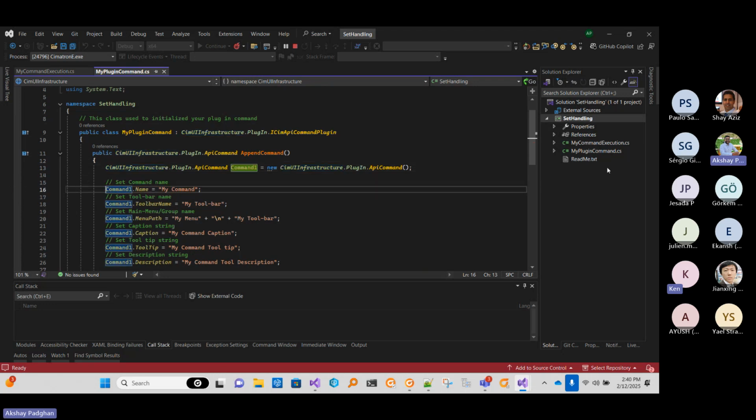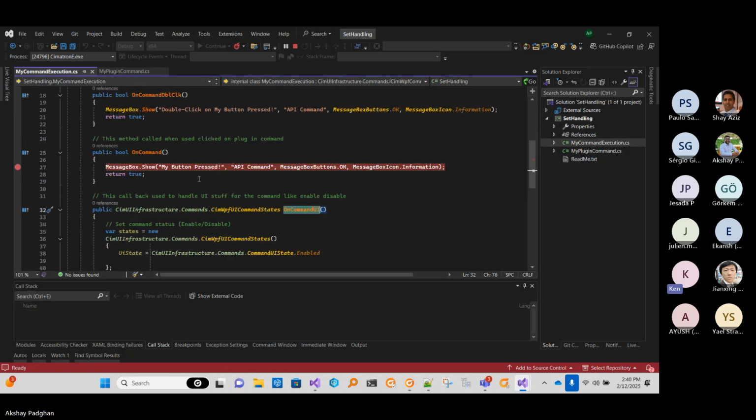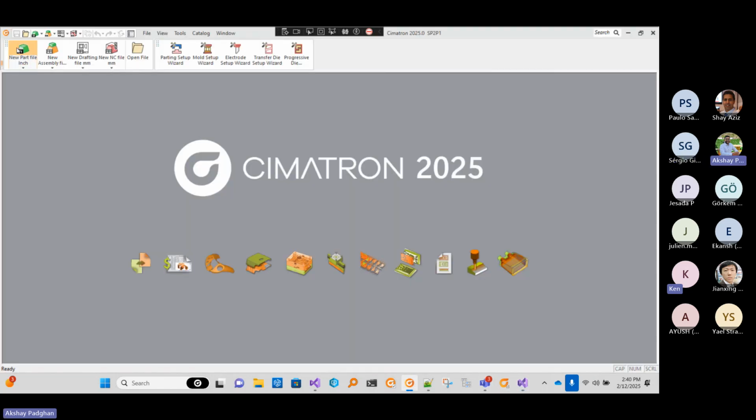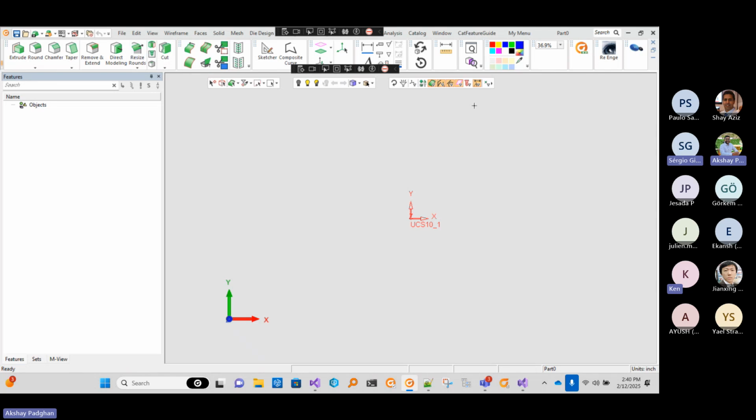So we can debug our code when we press our button, which is the on command function. I am going to open Symmetron, create a new part and press our button.